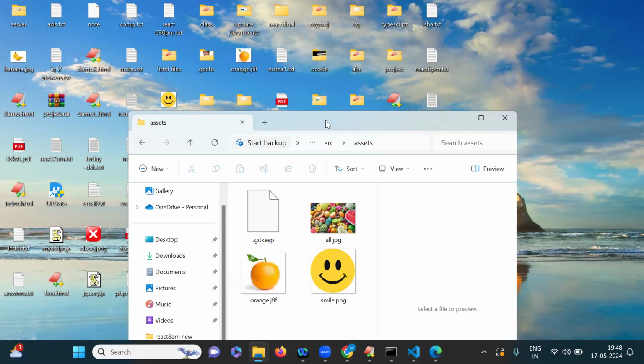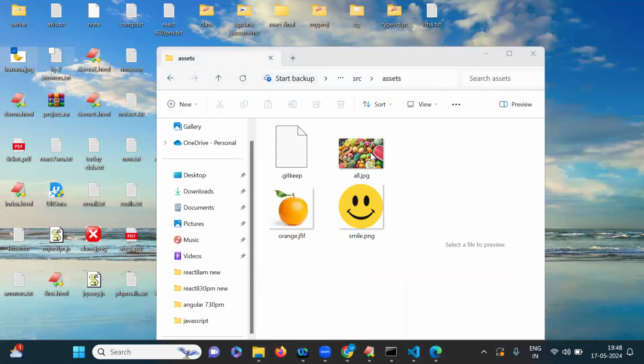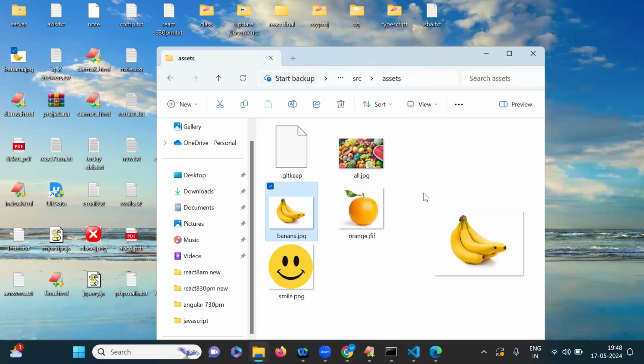So Control drag, then copy is done. This is the fourth image.